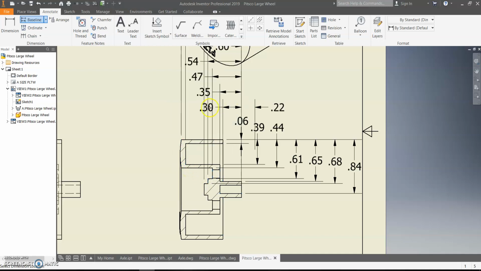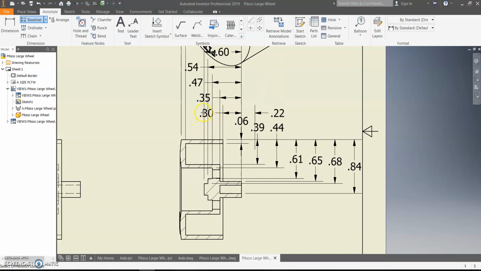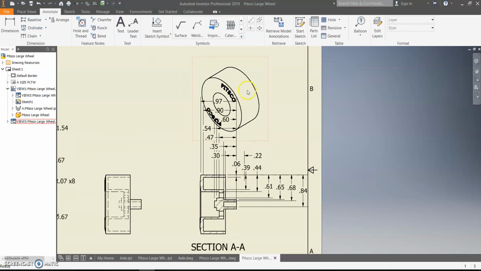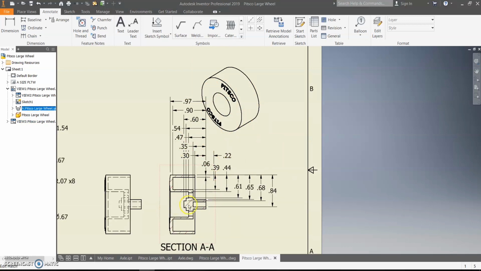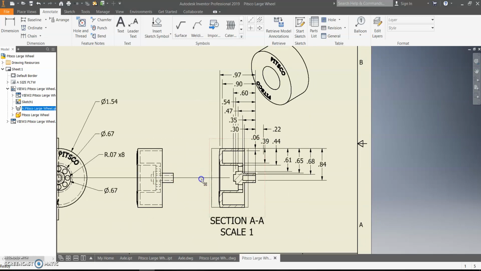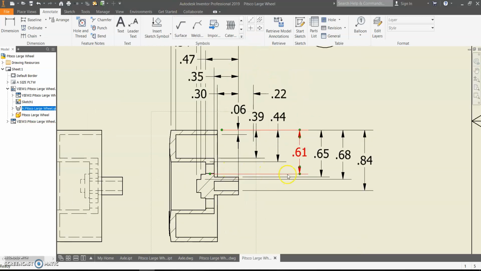Right click and hit continue, and this time I'm going to draw upwards. I'm going to click to place, right click to create. Now, as you can see, some of my dimensions are overlapping each other. This is where we might want to reposition our section view so we can move it, and that way we're not crossing any views.